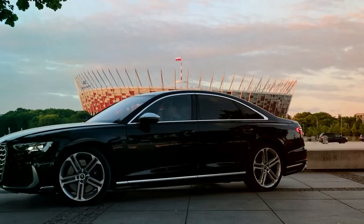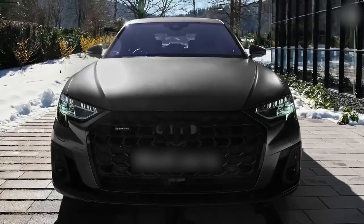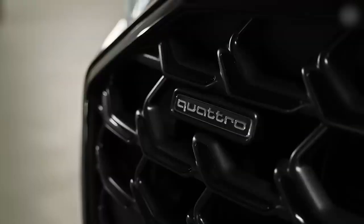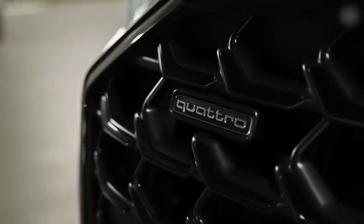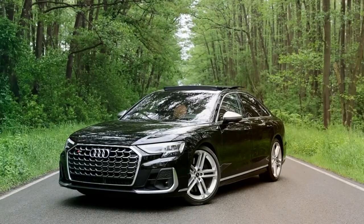There are redesigned front bumpers as well compared to the pre-facelift version. This S-line is obviously a bit more aggressive than the standard cars, with big vents and stuff like that. You can also get an S-line version, which is like a halfway house between the normal A8 and the more aggressive-looking S8.